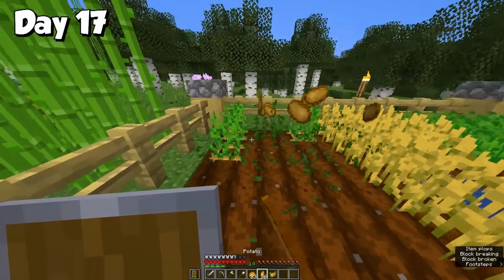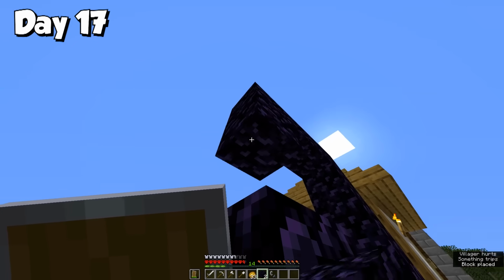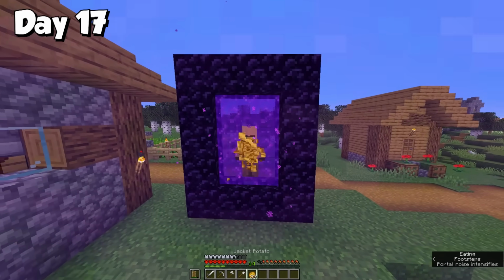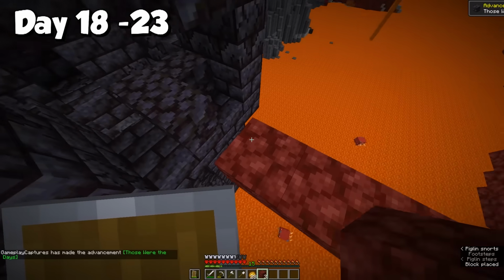Day 17, I did a bit more farming. And now I wanted to make the Nether portal. So I did. Placed in all the obsidian, lit it up, and I went through. Got through to the other side. There wasn't much really, just a typical Nether. So for the next couple of days I went exploring and I found myself this bastion.